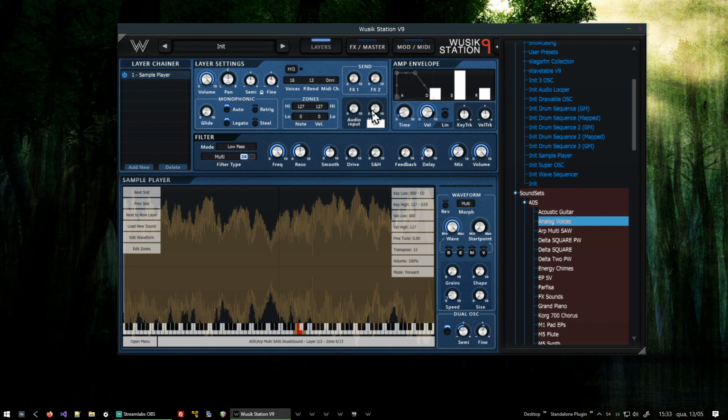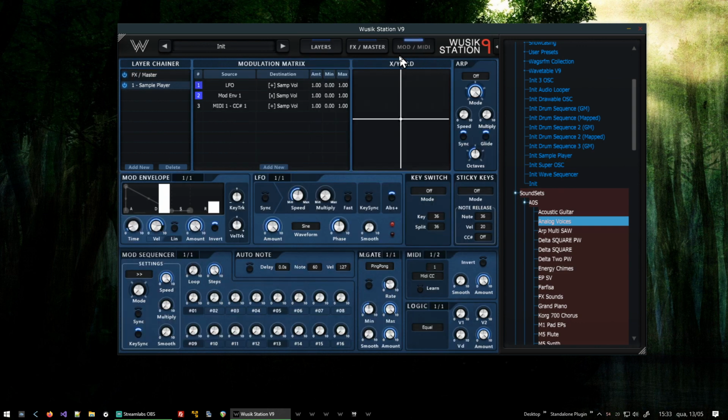And I can also have the vibrato effect. I don't know if vibrato is the name, but I can make it more aggressive. Instead of sine waveform, I can go with square waveform. But you can already notice that it adds a clicking because it's closing and opening the sound very fast. So you have to use the smooth option.